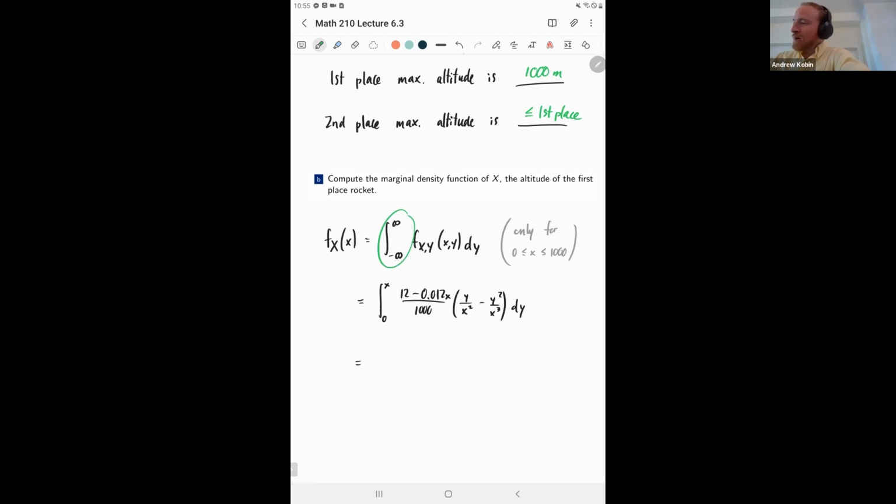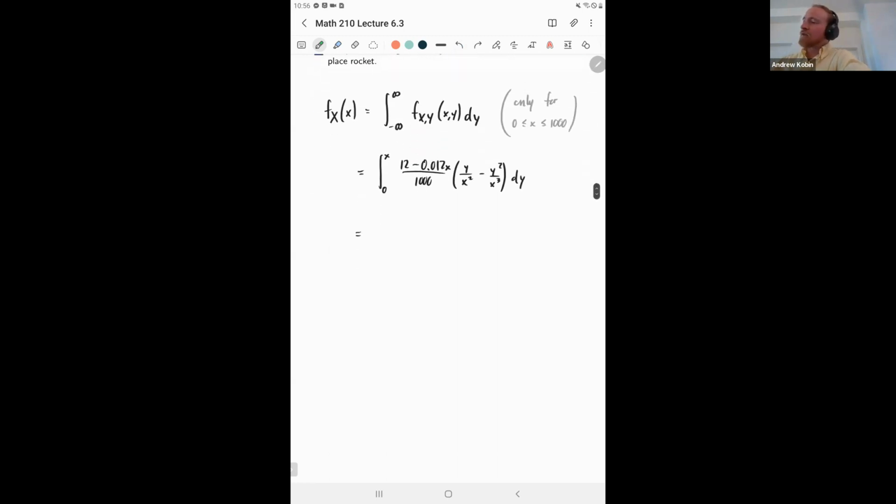So the only place where, once we've chosen our x value, the y variable gives you a non-zero probability, is when we have the second place score ranging from 0 up to the first place score. If we integrated past 0 to the left, if we went down to negative infinity, we would just pick up a bunch of 0 probabilities. And likewise, if we let y, the second place score, range above the first place score, there would be 0 probability of that occurring. So we can restrict our integral just to this single variable, now proper integral. We have a variable in the exponent, but that's okay. Let's do our ordinary process of integration.